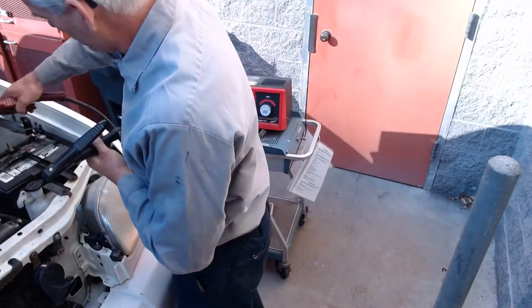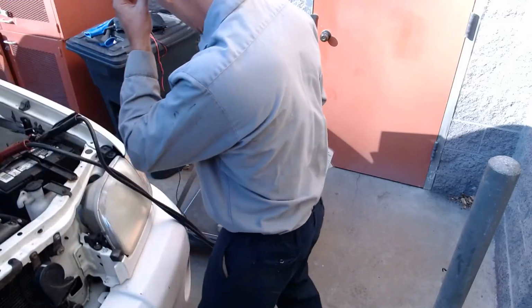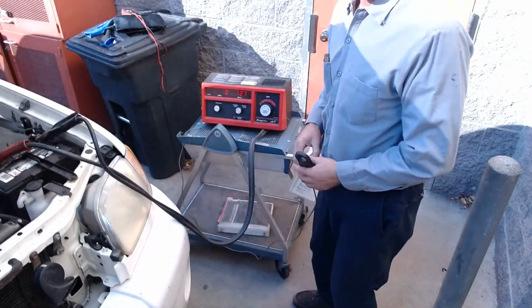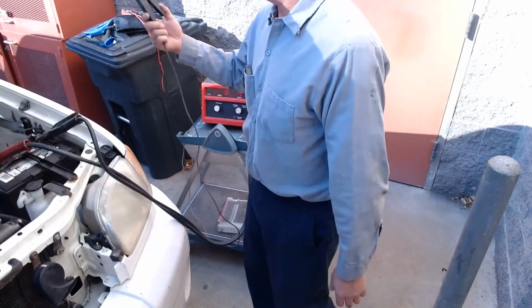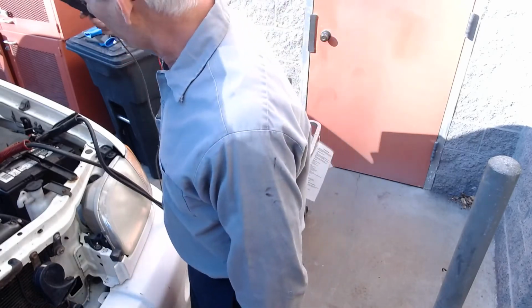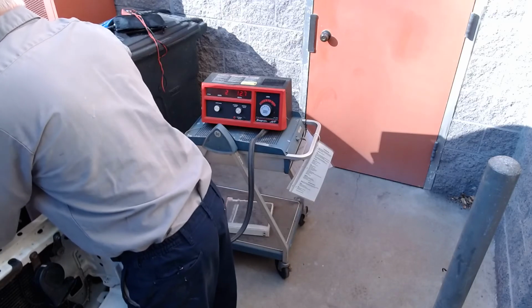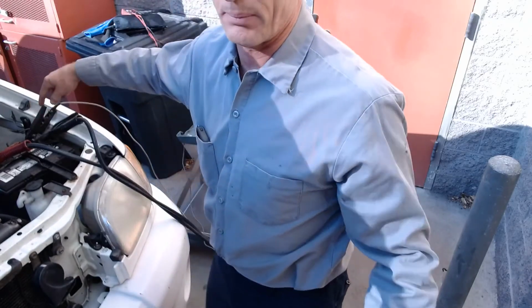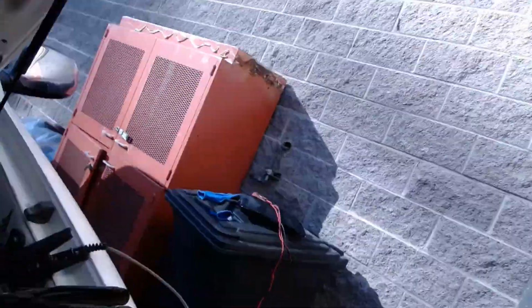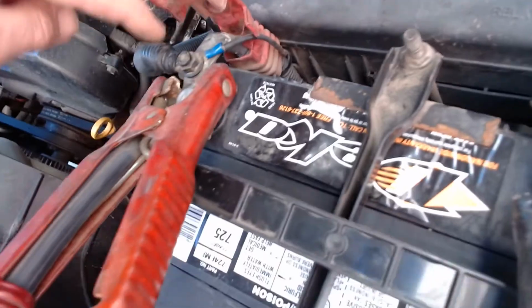So we're going to hook red to positive, and there's no spark when you hook this up. Black to negative. Then we'll take our amps connector, and before we hook it up, we have to zero the ammeter. Well, it's already zeroed, and we're reading 12.7 volts. This needs to go around one of the two battery cables, and it's easier for me to get around the negative, but if there's two leads there, you got to get around both of them. So in this case, on the positive, I've got this lead here, but I also have this lead here, so it'd be hard to get around both of those.